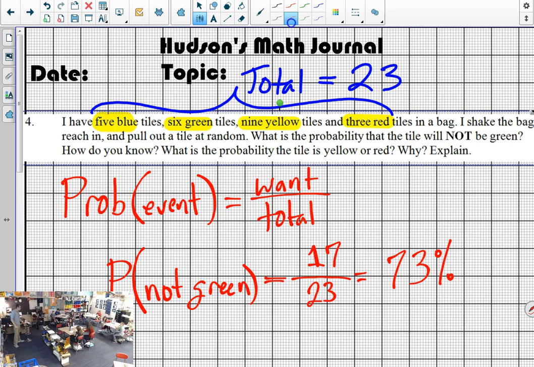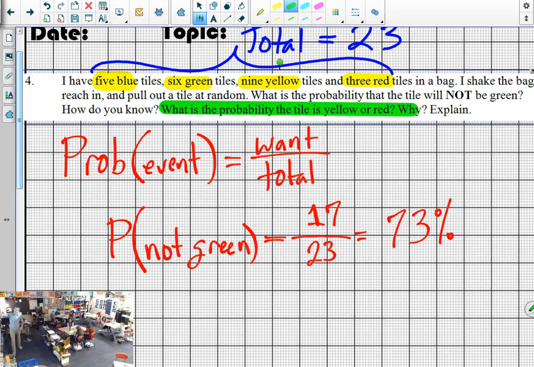Same thing we do for the second part of this question. Who only answered the first part? It's okay. It's all good. So, if you only answered the first part, you should probably highlight that there's another part of the question. What is the probability the tile is yellow or red? I took 2 different ways to answer this. Some people gave me the probability of yellow and the probability of red separate. Fine. That's totally fine. How they're actually asking it, though, is what's the probability you would get either of those?